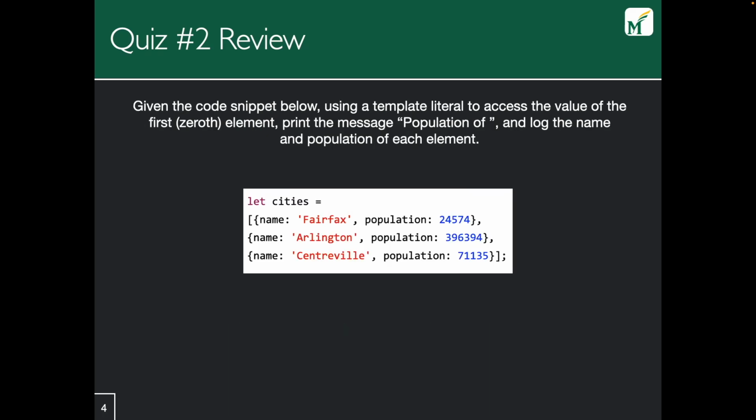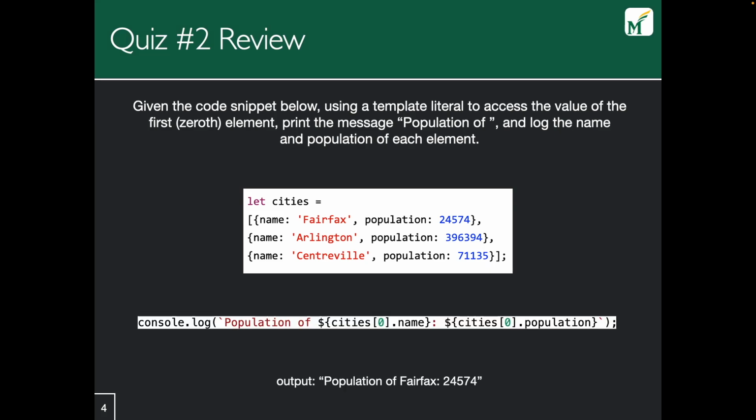Okay, awesome. Question number 2: given the code snippet below, using a template literal, access the value of the first, or 0th, element in this case, print the message population of, and log the name and population of each element. If you're reading ahead in the slides, you can see this as well.